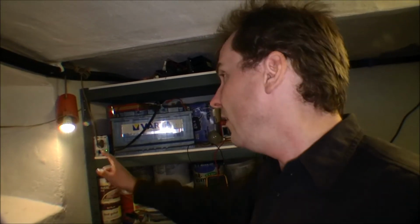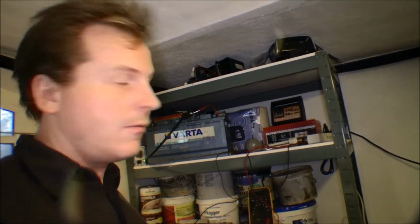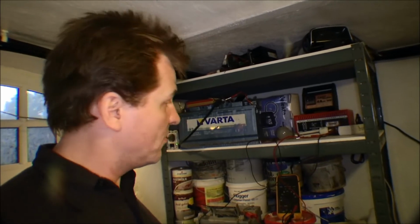But yeah, I'm discharging and recharging, rotating the battery in hope of reviving that cell that is not good. So I was down here looking at the lamp. It has been running for hours. I think it ran for 4 hours with this 15 watt fluorescent light, and I was measuring the voltage on the battery, and I pushed it and it started beeping, and I couldn't get rid of that again. So now I have put in the 3 watt lamp, discharging the battery so that I can try and charge it back up again. It's 10.62, so pretty low, but I am going to keep this going, and when it beeps again I'm going to charge it up again.